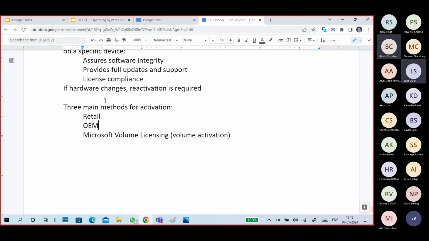What is OEM? Original equipment manufacturer. What is the original equipment manufacturer part? OEM kind of licenses, guys. Now we are buying a laptop or a desktop directly from Dell or Lenovo or maybe Toshiba, some kind of stuff.